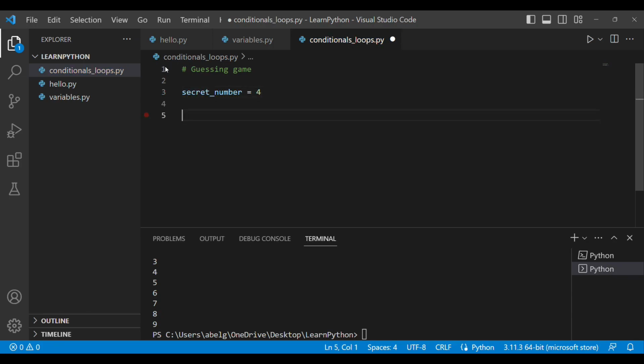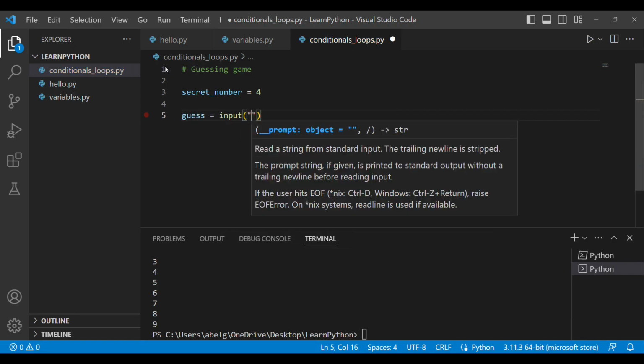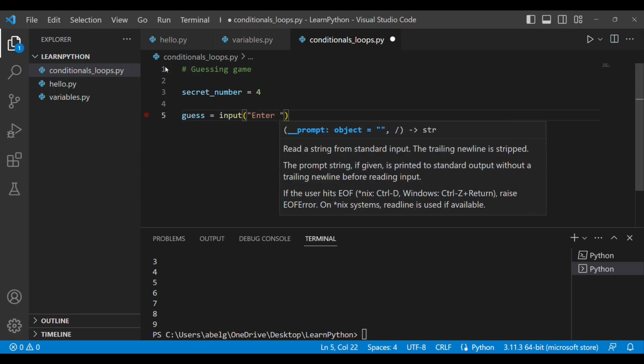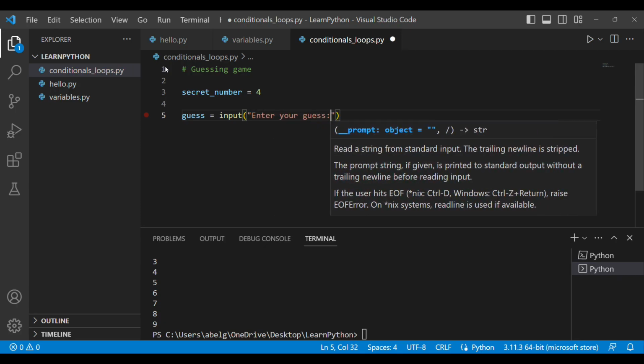So what we need to do is first take the input from the user. We're going to store it in a variable called guess, and we're going to have input, and we're going to prompt them to enter your guess.